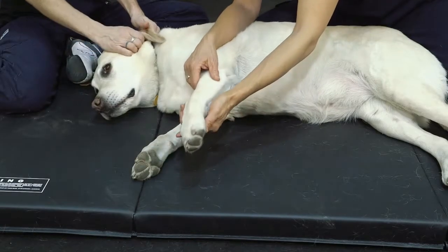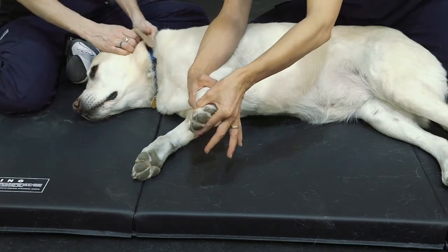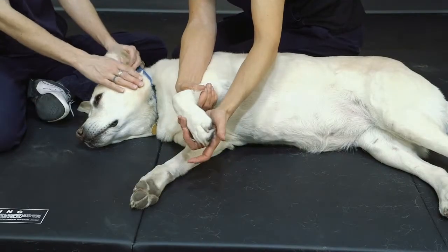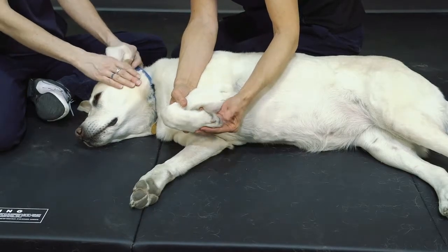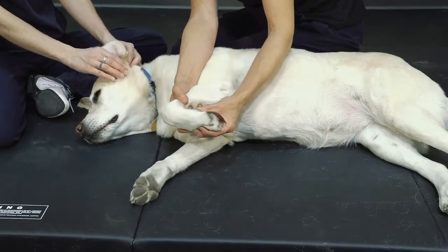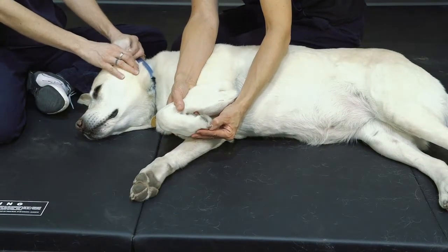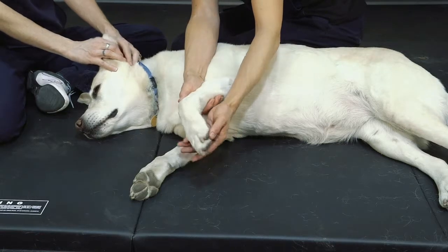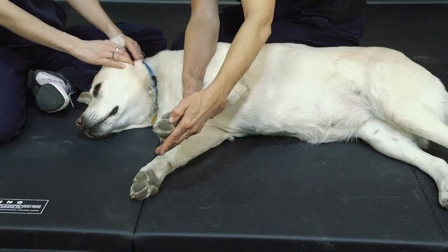Now we move on to the front legs. The toes are flexed the same as the back legs. To bend the wrist, we first stabilize the wrist, and then we flex the paw upwards towards the back of the leg. A healthy wrist will allow the pads of the feet to almost touch the back of the leg when the wrist is flexed. Pets with wrist arthritis will have limited flexion. We then fully extend the wrist.